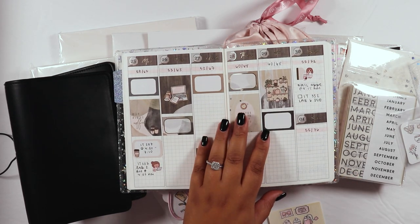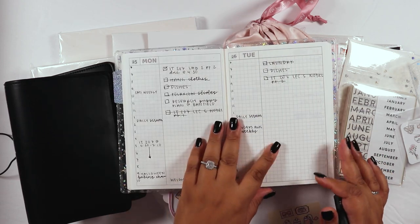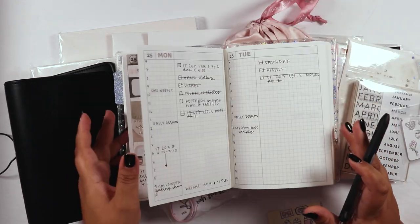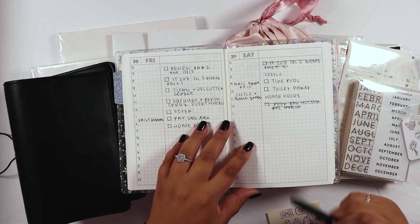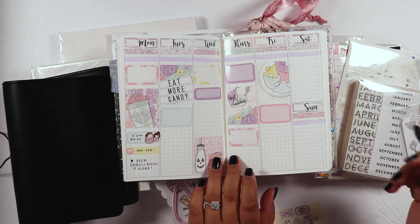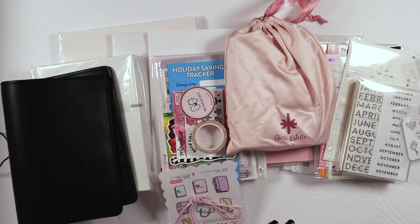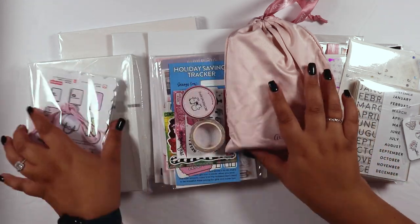I've mostly started doing everything in the B6 instead of a separate pen planner. One week looks much better — I used more stickers. I'm using the Honeybee Shop hour washi but decided to just write the times in so I could extend the schedule past 9 p.m. to 10. I'm also using an old SPC kit in here. Then the week we got Cookie there was basically no to-do list — we were just trying to survive and get on a routine.